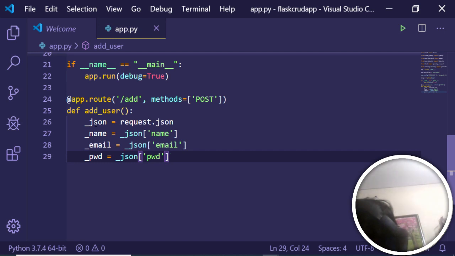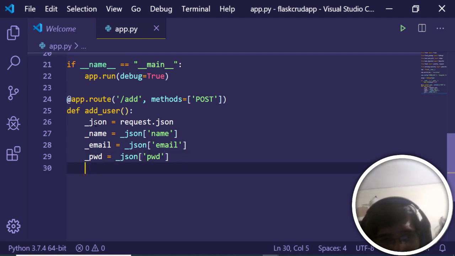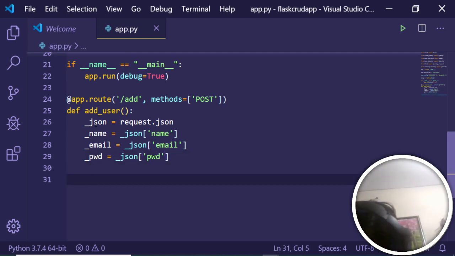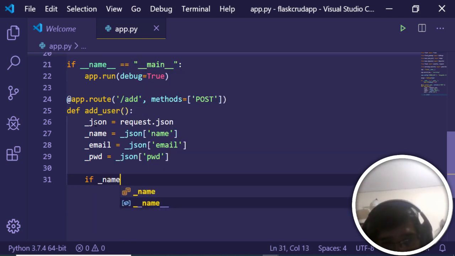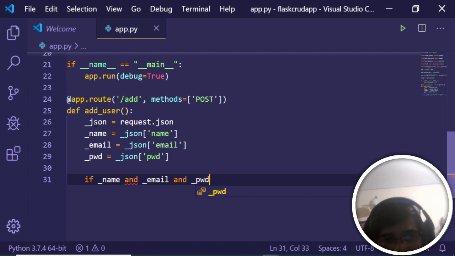That's it. And now we just need to validate these values. For validating we will make a simple if condition here. So if name and email and pwd. This means that all these values have been entered or not. This is an AND condition.